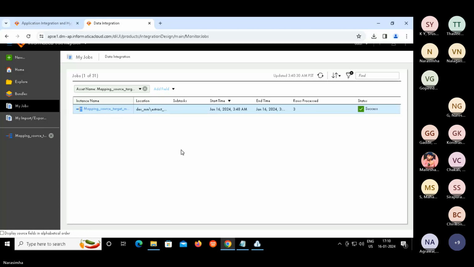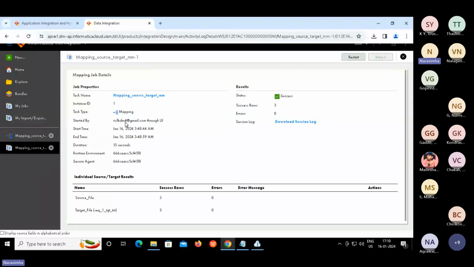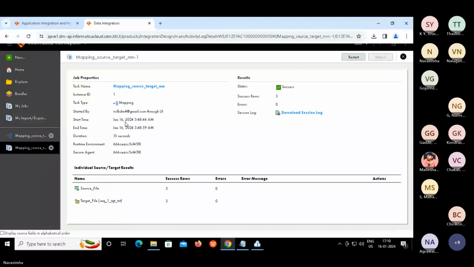Okay. Now click on this mapping so that we can see metrics like what rows got picked from source and how many got transferred to a target. If you look at these results, source rows and target rows, no errors here. Now other properties. This is a mapping name, it's a task name we call. The difference between the mapping and task is what?